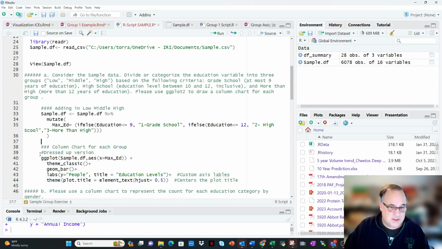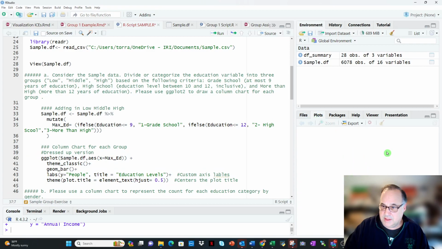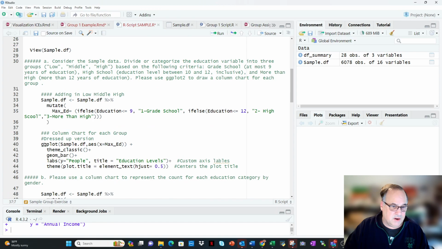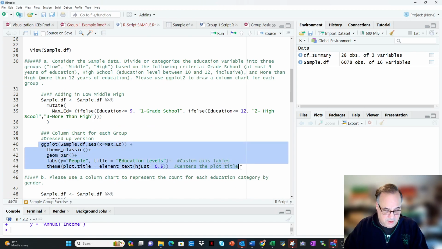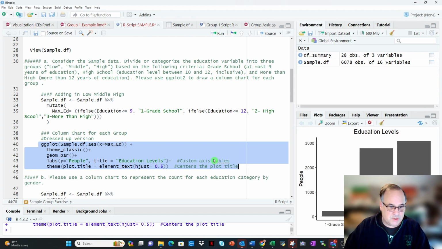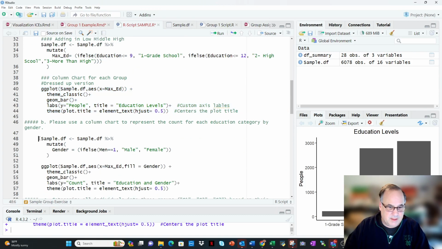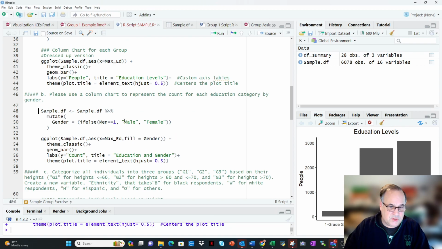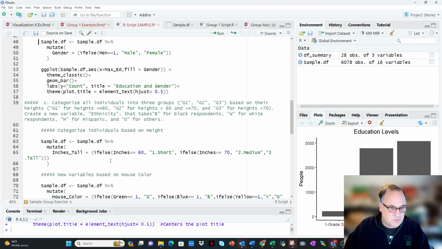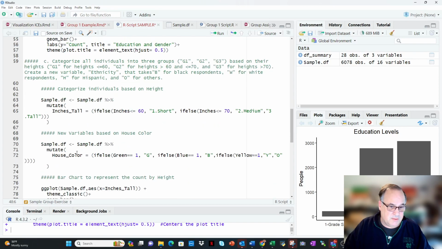In this case, the first one we're going to run, we already have the plot that we ran. I must have cleared it out, but here, if you want to run the original bar chart, you highlight the code, then Control Enter. There's your bar chart. This is creating those two, the male-female break, and then in this case, the education gender break. So we don't have to do that again. And this has already been done, which is the mutate that we added the column for inches tall.